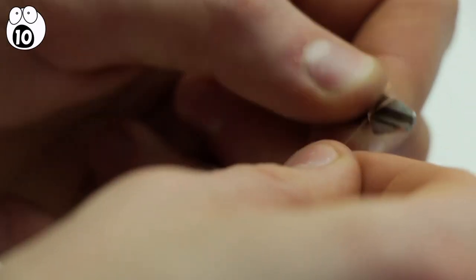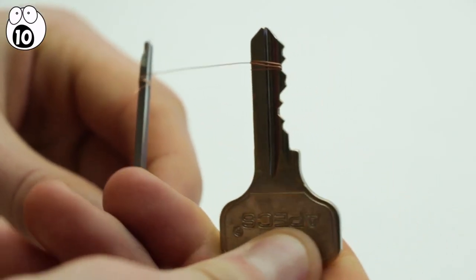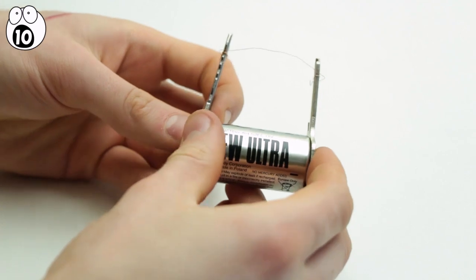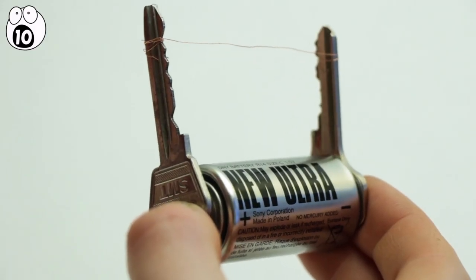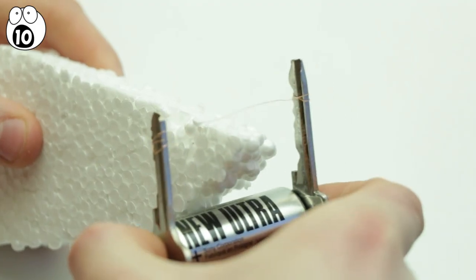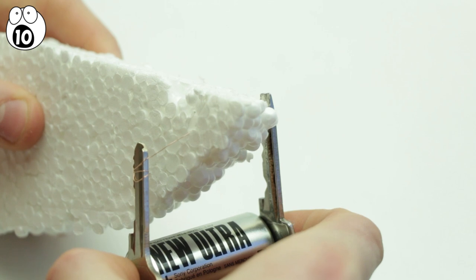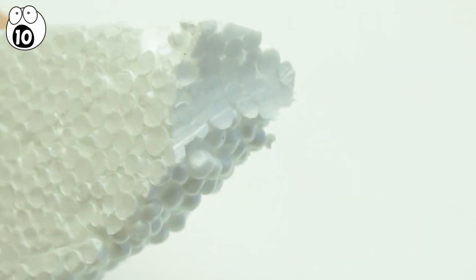First, you need to take your wire and wrap one end snugly around the end of both keys. After that, simply press the rounded part of the key to each side of a C battery. This will allow small amounts of current to run from the battery down the keys and through the wire. While holding tightly, you should now be able to pull the wire through any styrofoam pieces you wish to cut as easily as you would with butter.